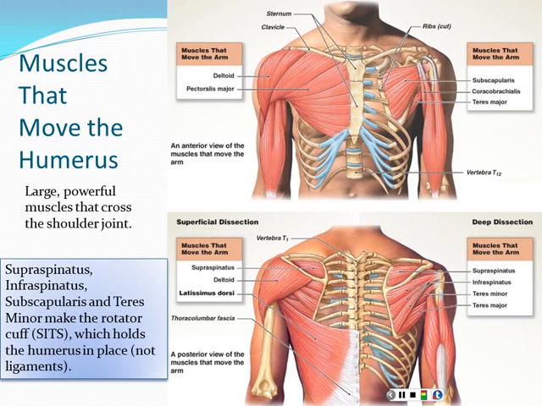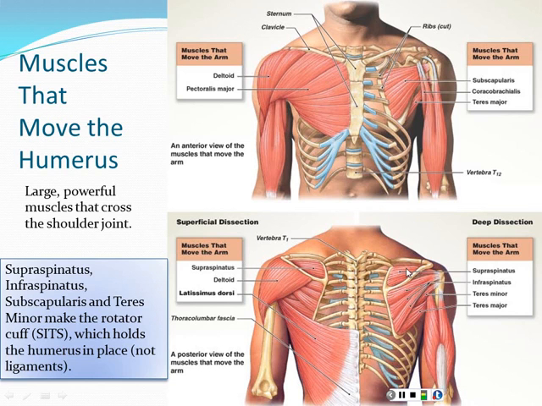Well, on the front side of the scapula, but the back side of the ribs, is a large flat muscle called the subscapularis, which is right here. So on the front side of the scapula is this triangle-shaped muscle that attaches the scapula to the humerus. And then if we go around to the back, we'll see the deltoid muscle again, the latissimus dorsi that comes up and around, a very large muscle that moves the humerus. And then underneath those, we have the rest of the muscles of the scapula.